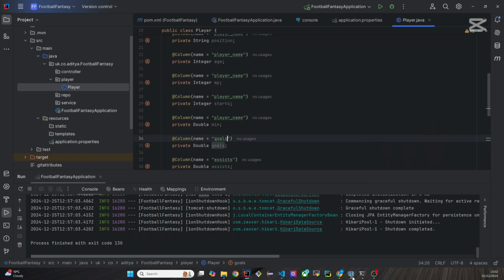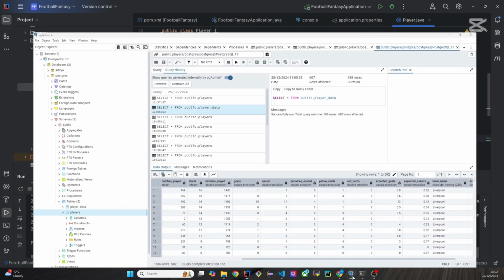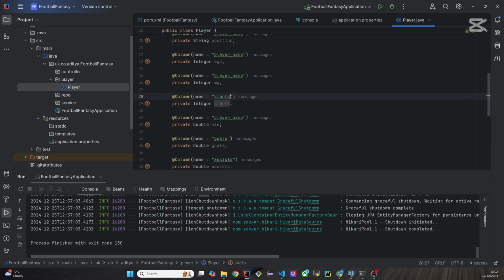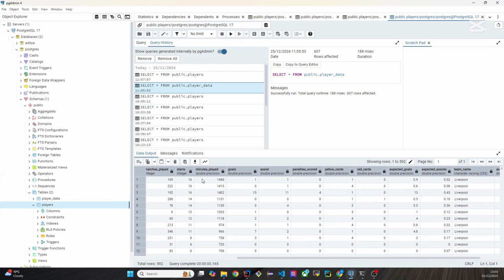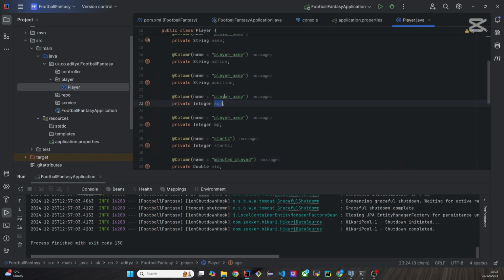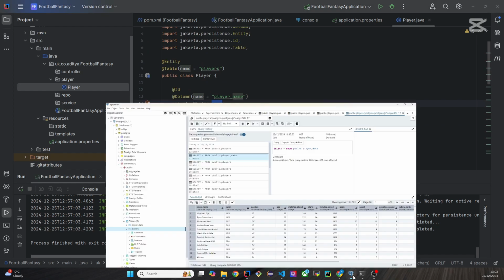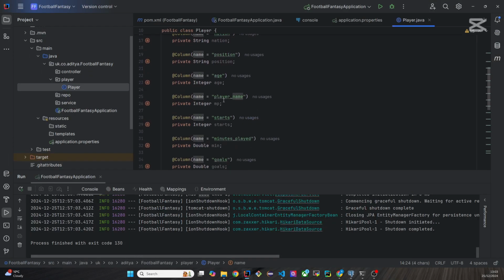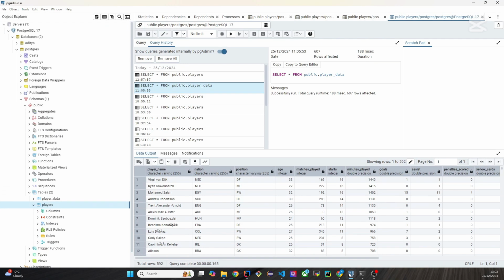We have minutes played, starts can be starts, minutes played, and we have matches played, age, position, nation, and player name. One thing I missed is minutes played, matches played.